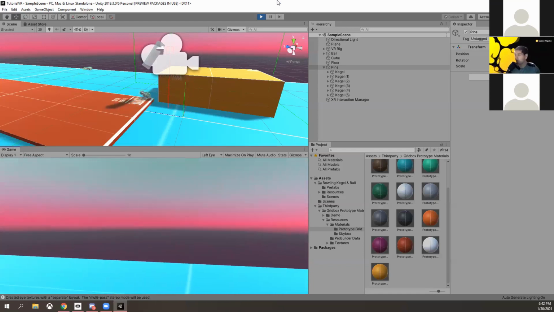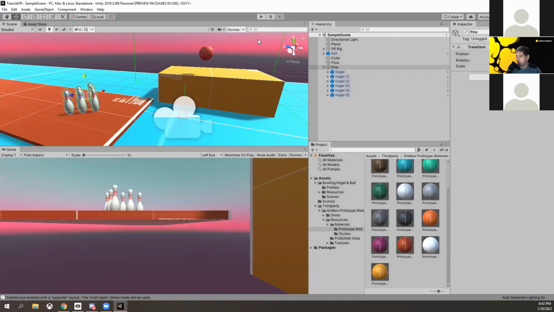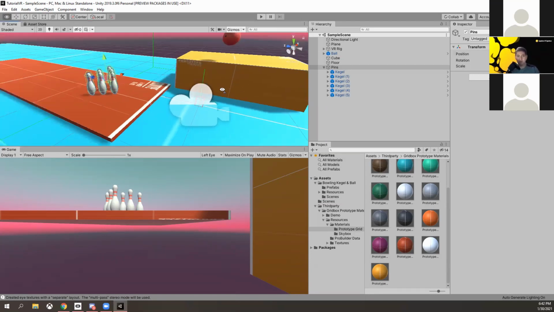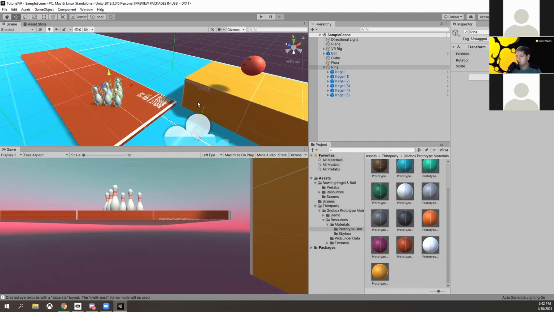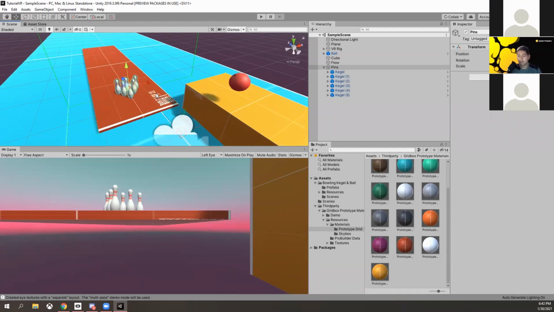This is an introduction to virtual reality, so we are going to avoid code. But if you already practice normal 3D Unity, the only part of VR is the camera position, and everything else should work perfectly fine. It's the camera and the controllers that you have to worry about when you work with virtual reality. Everything is in essence the same, just like moving with 3D and 2D on Unity. So you could do the same exact thing where you could keep track of all the pins that are knocked down based on the rotation.